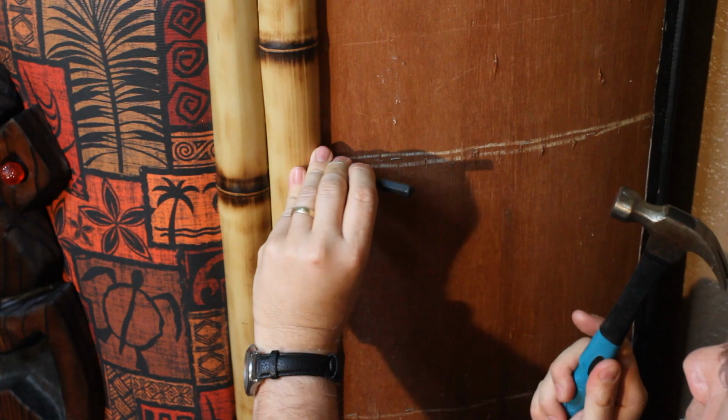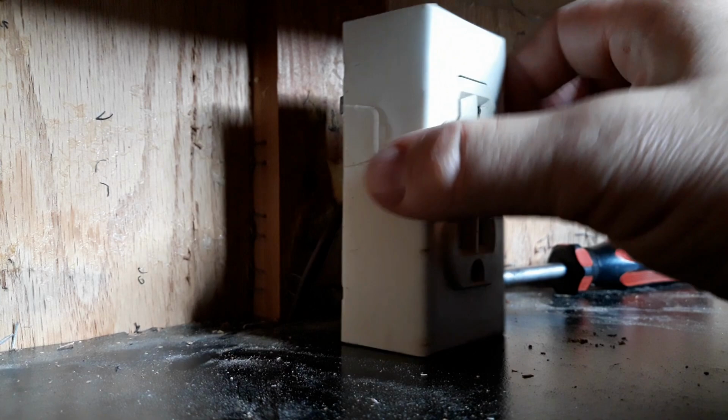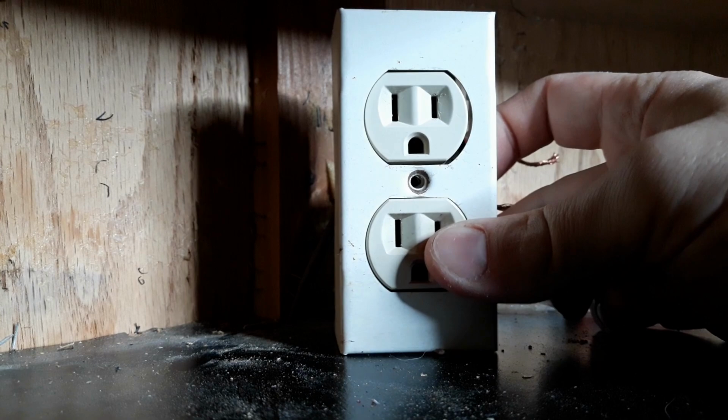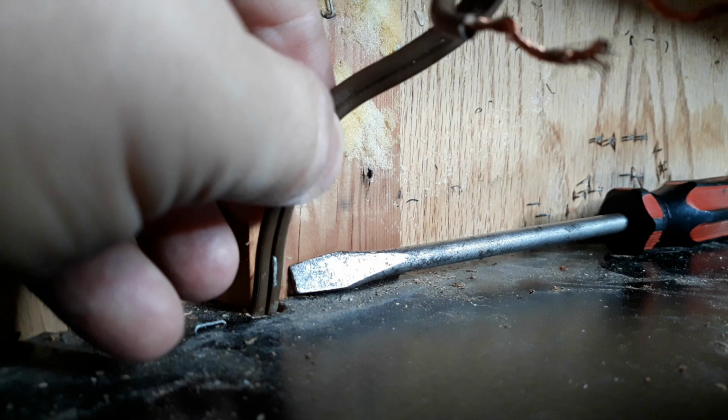So, this is the power socket that was built in. And I'm going to replace that with one that's a little larger and more functional. But, I'm going to show you this. Get a little closer. Staple. Right through the middle of the wire holding it in place. Yikes. It's not incredibly great. We will definitely be replacing that.